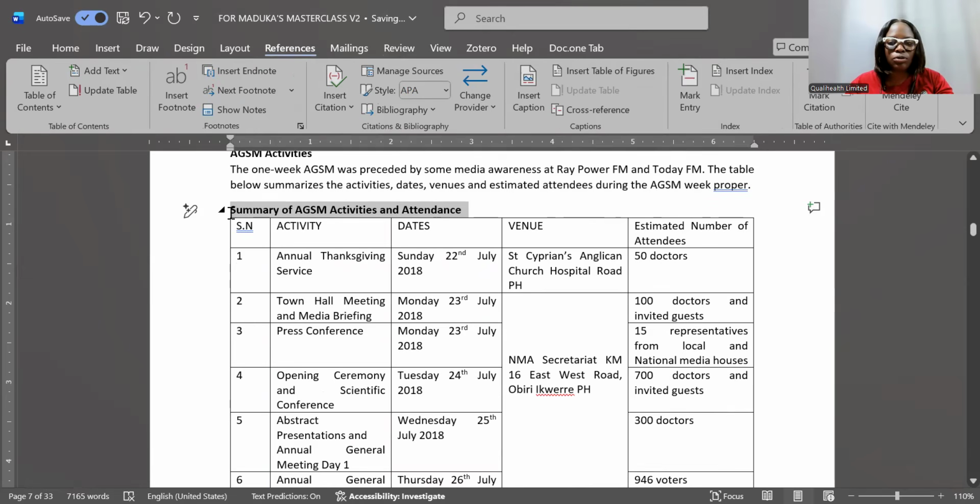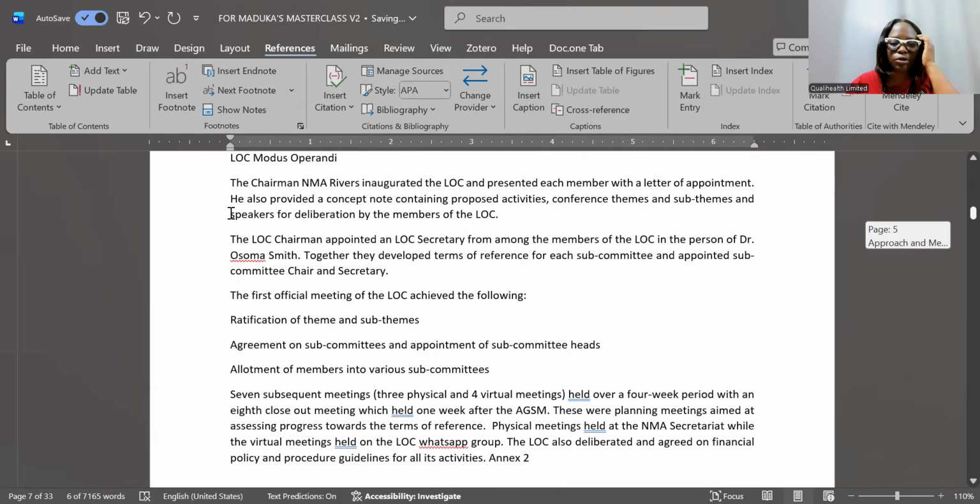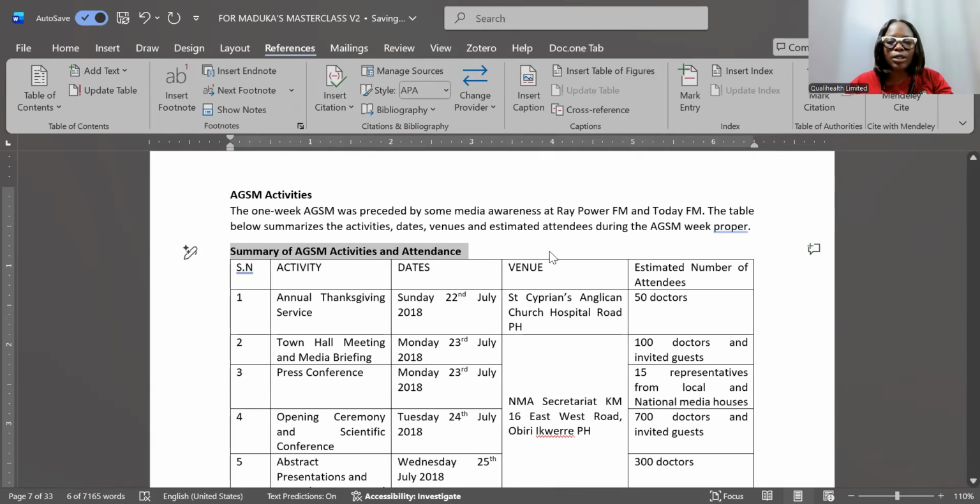So let me be sure this is the first table. Yes. All right, so it already has a heading. I want to cut it. I want to take it out.